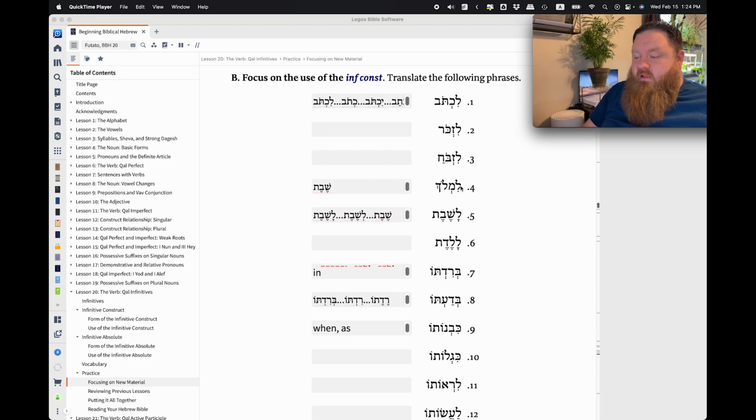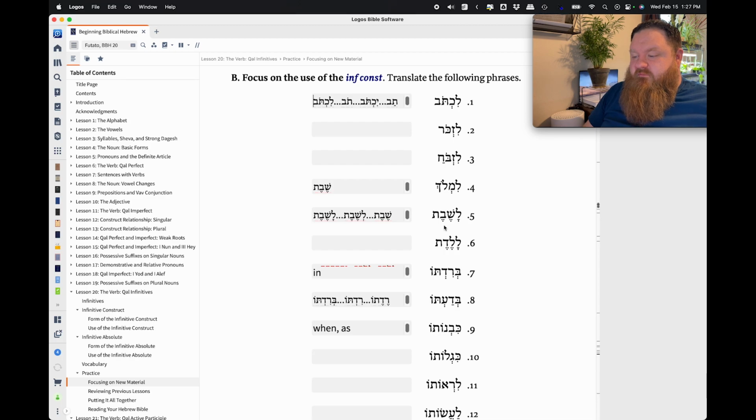Number four, we've got lamed again, and it's still reverting back to the hireq because we don't want two shevas in a row. But this is just a regular looking infinitive construct. No begadkefat letters, it just looks exactly how we would expect. So we've got sheva in R1, holem in R2, perfect. Limloch would be the pronunciation here. Limloch would be the infinitive construct form with the lamed preposition of what in the Qal Perfect 3ms would be he reigned as king or he ruled. And so limloch then would simply be to rule or to reign as king.